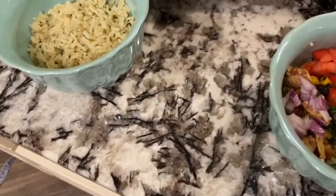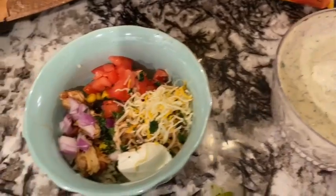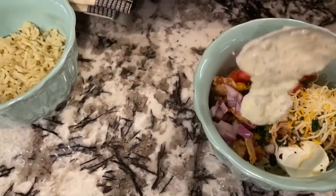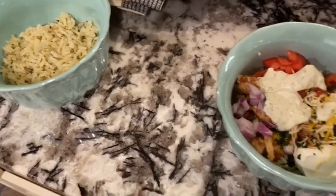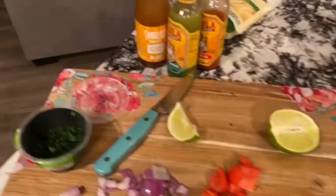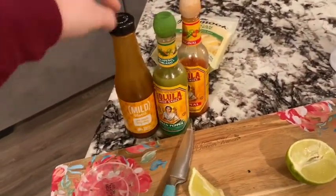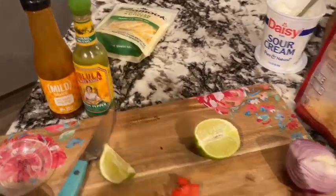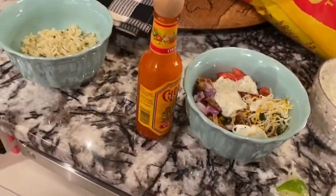And then I put probably 1 heaping tablespoon of this right on top. And then you just mix that all up, and then you can always add hot sauce on top too if you want a little more spice, or taco sauce. So I like a little hot sauce in mine. And that's our chicken burrito bowls.